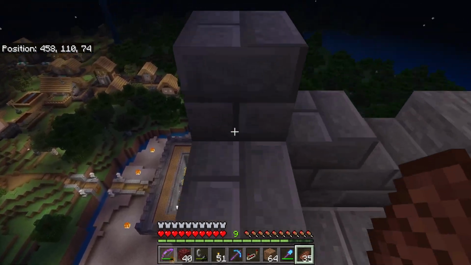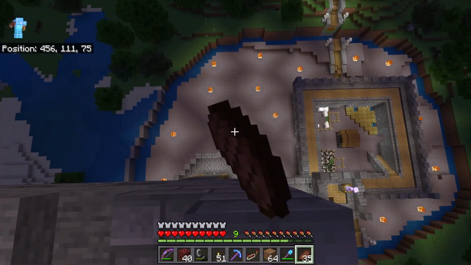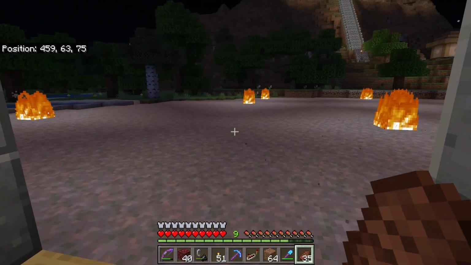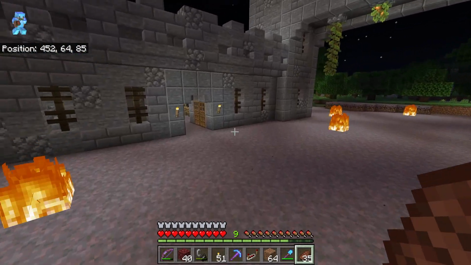But yeah, I think there's a pretty good coverage of lighting around here. And I also think that fire has a light level of 15, which is actually one more than torches. So if there were no mobs spawning with the torches, then the fire should be doing fine.